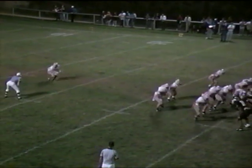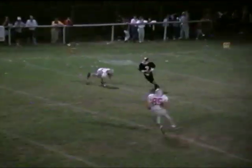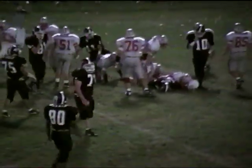Corbin will kick it away. It'll be Hammock to punt. White, the lone man, back to receive. He gets a line drive. White might get to return this one if he can field it, and does at the 25. Moves it to the 30, and down he goes on the 31-yard line.